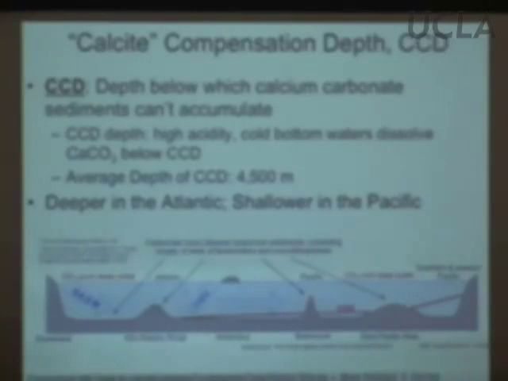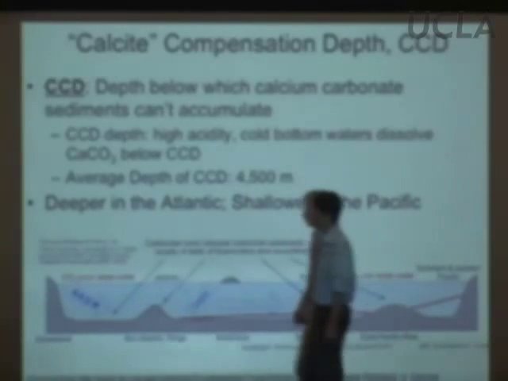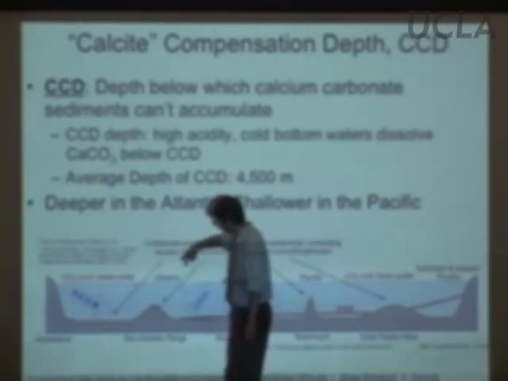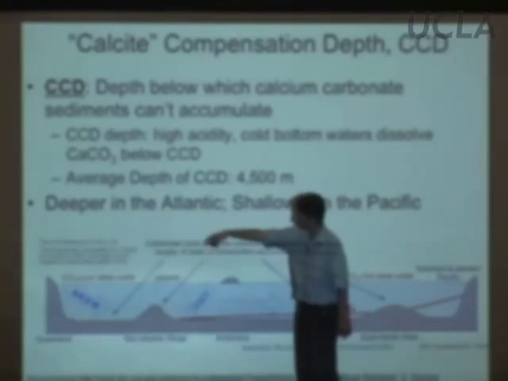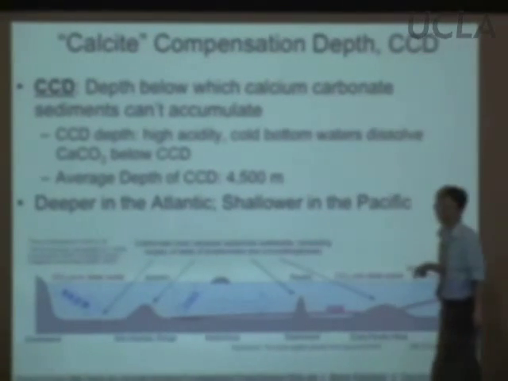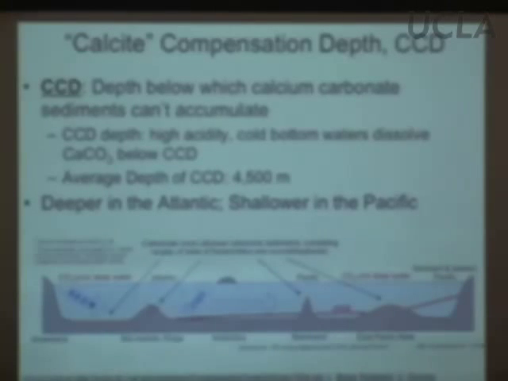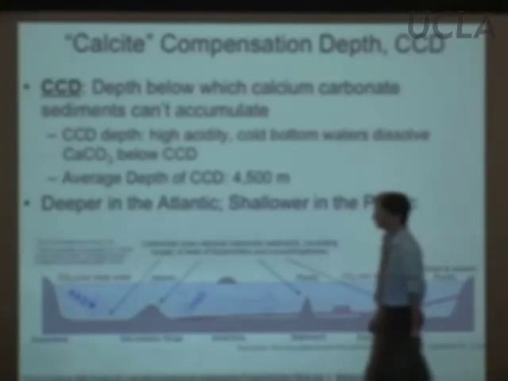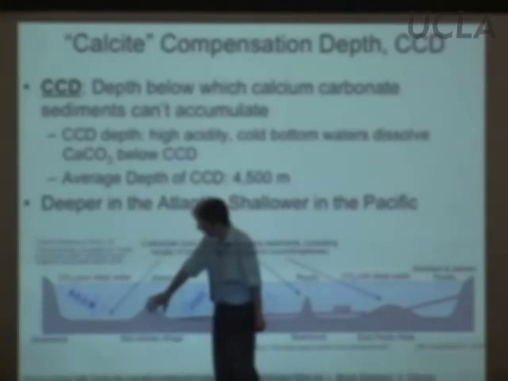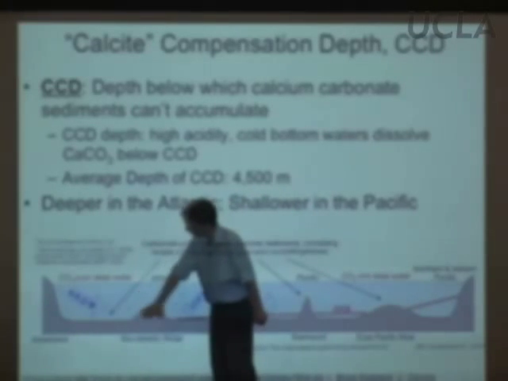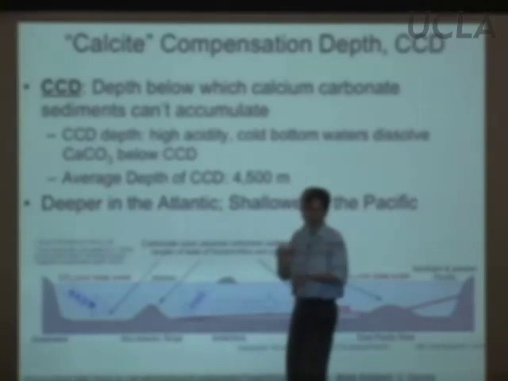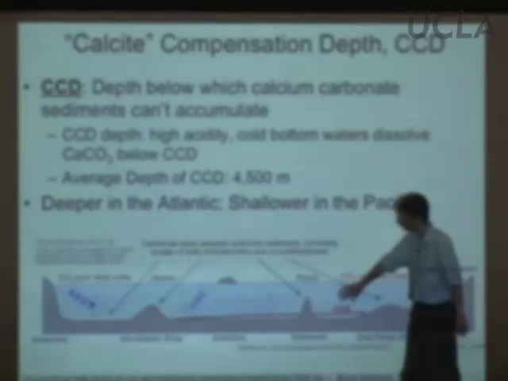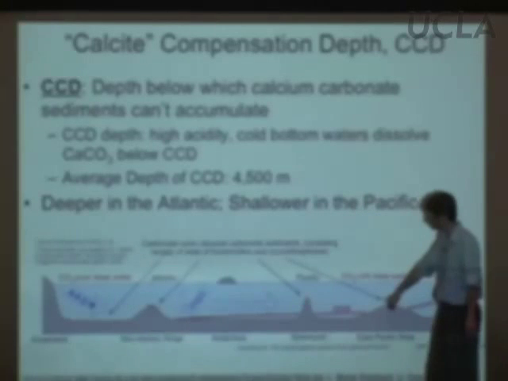Okay? So if we look at a cross-section, and this is actually kind of a funny cross-section, it's going from the North Atlantic down to Antarctica, so that's North Pole, South Pole, and then it goes actually back north again. So you can think of this as being a stripe all the way from Greenland, around Antarctica, and then up through the Pacific Ocean, almost all the way around the planet. And what we see is that the high-standing parts of the seafloor in much of the Atlantic Ocean are accumulating calcium carbonate sediments. When you get into the Pacific, only areas that really stand fairly high above the seafloor actually accumulate calcium carbonate.